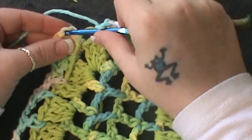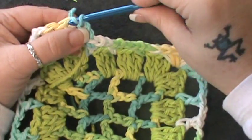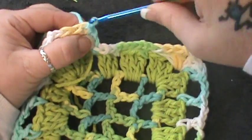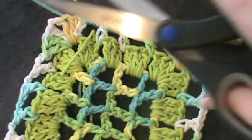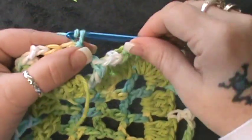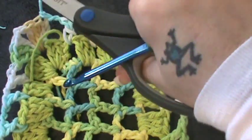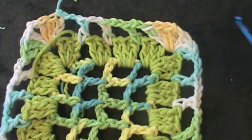We are now going to join into that first 3 chains, pull through and through. And you're now going to finish off here as we've been doing. Pull through and finish that off there. We can get all these ends finished up at the end.